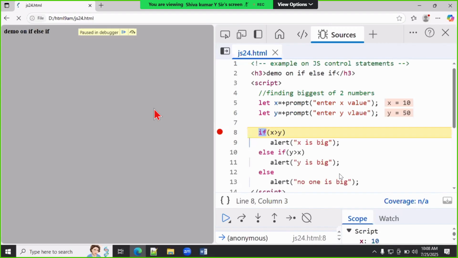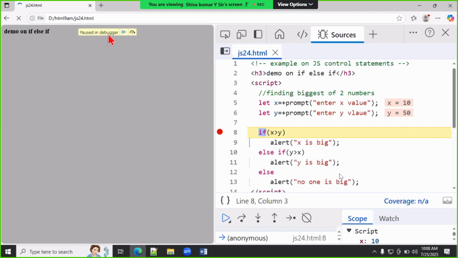Because you set the breakpoint. It says, I'm waiting for you. If you come and give the instruction to go ahead, I'll run the program. Whenever you come to the 8th line, a small screen box opens, sir. The program is paused in debugger mode. Just as we pause a video, the program is also paused.